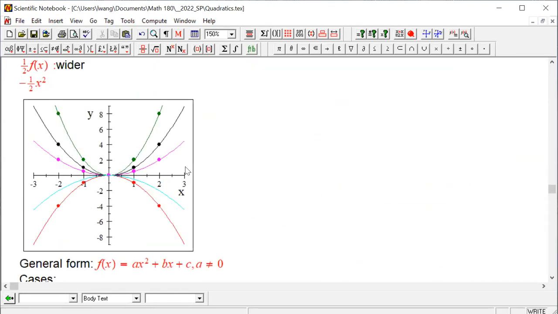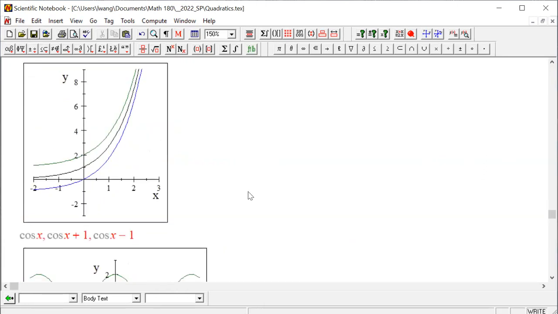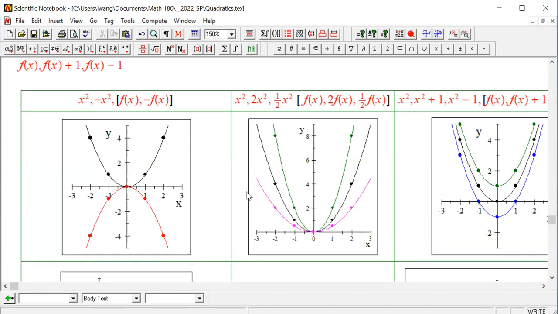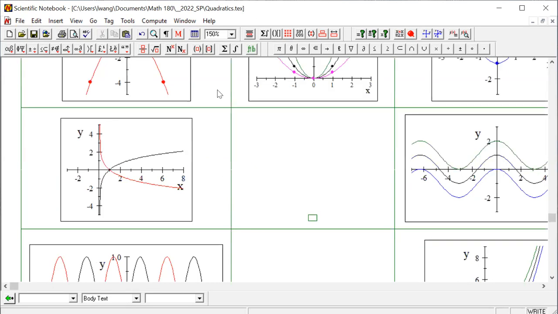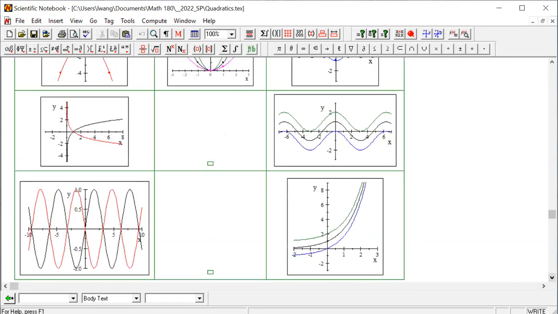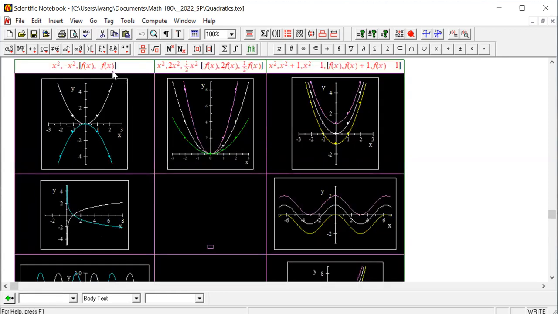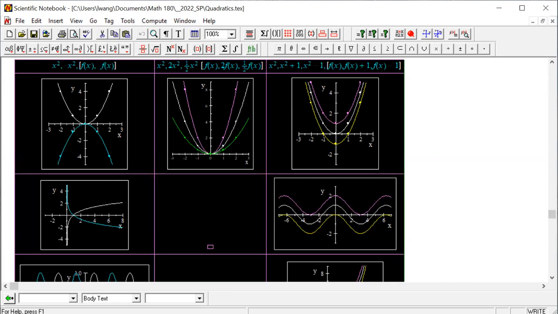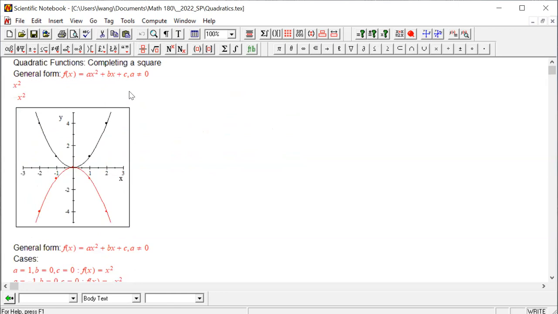We did all of these graphs, shifting left and right, up and down, and the similarities to other functions. So what we did there was a little summary. Let me make it just a little smaller so we can transport it and just talk about the quadratic function per se. Okay, so we have the summary. I'm going to bring it right here.